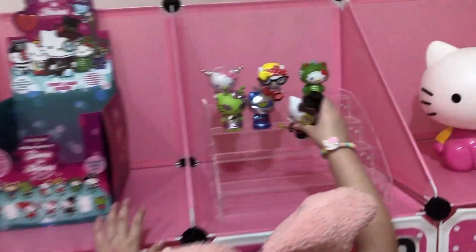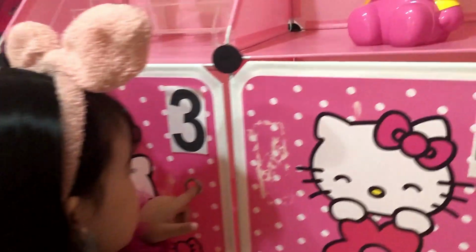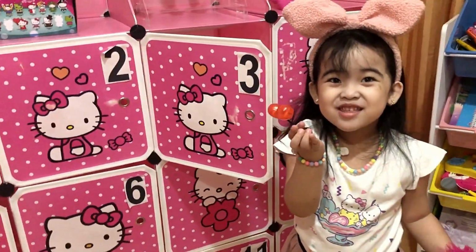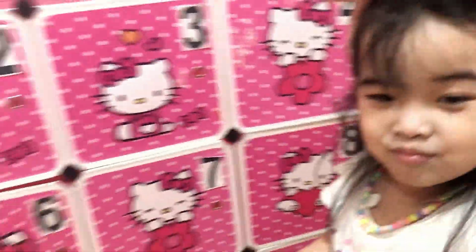Okay. What is in your collection? I think Robo. This time I can get number 3. I can definitely. Ooh. I can get the scary. What do you think is inside number 3? Whoa, look at this cute balloon. Cute balloon. Can you open? Can you help me? Okay, look at it. It's okay.